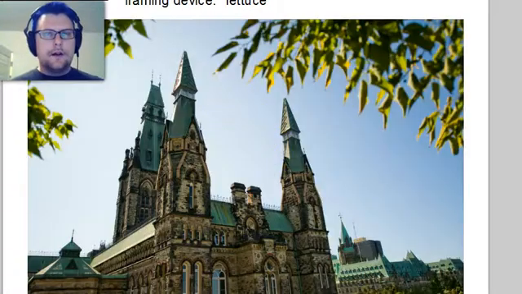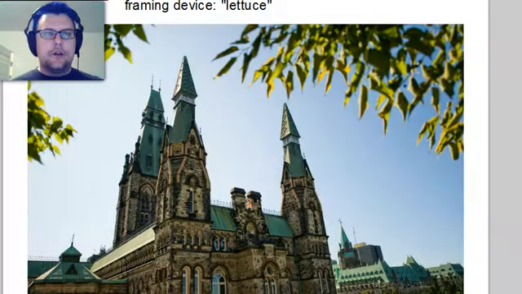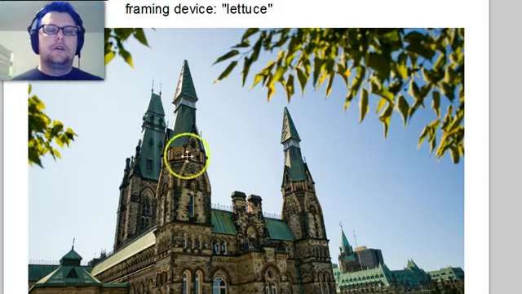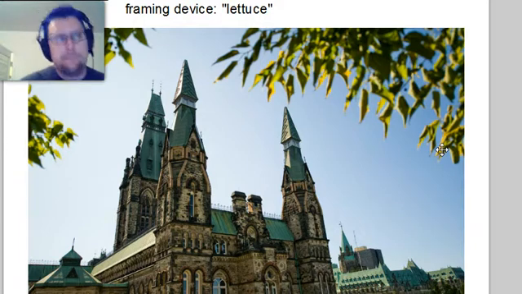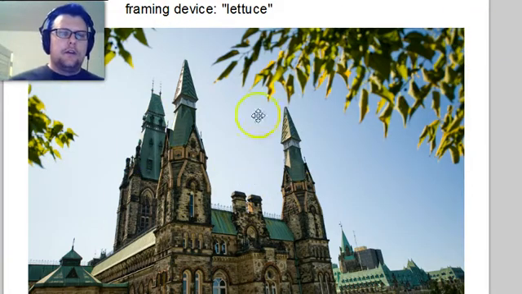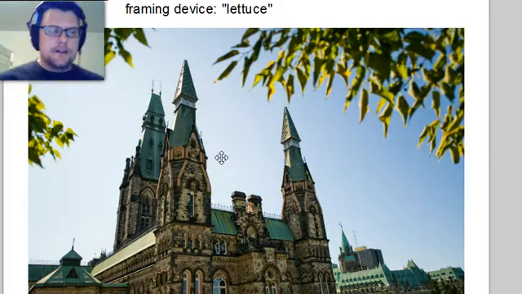You can also do this thing called using lettuce, which is the term that we use for it, which is actually foliage that breaks up the edges of your frame to give it more of a dynamic perspective and also give you a sense of depth and perspective of the viewer. So you can imagine this shot that didn't have this in it. You'd have these very straight negative space sections of the sky that would be against what you're seeing here, the subject, which is actually this church.